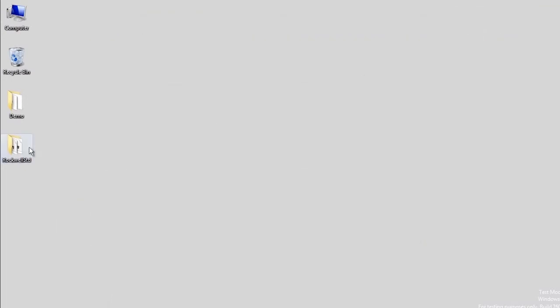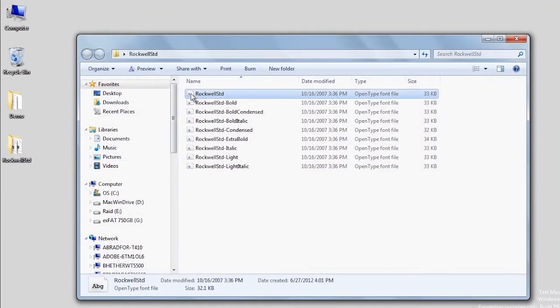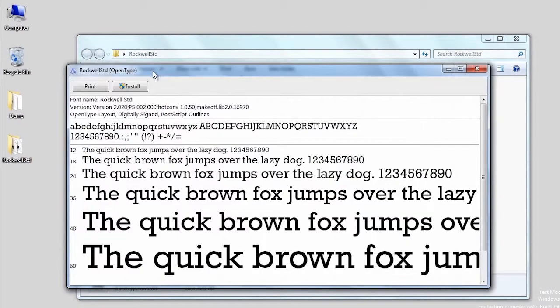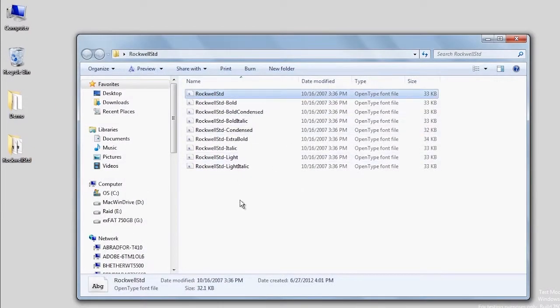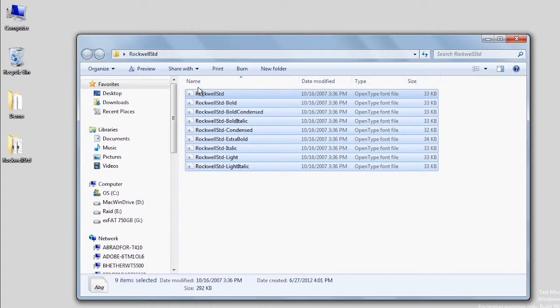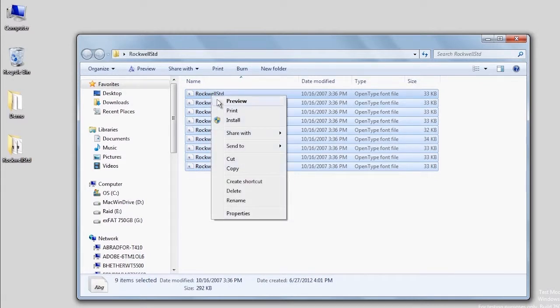A few more things that I'd like to show you is, let's just jump out while that's playing there onto the desktop. Something simple like fonts. Well, if we click on a font, we've got a preview inside here. We can see it. How do you load your fonts? I'll select these, and as soon as I select them and right-click them, we get a new contextual menu that comes up. Windows 7 is smart enough to know, hey, you selected something that needs system activity.